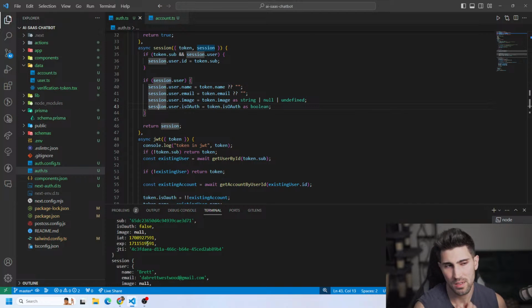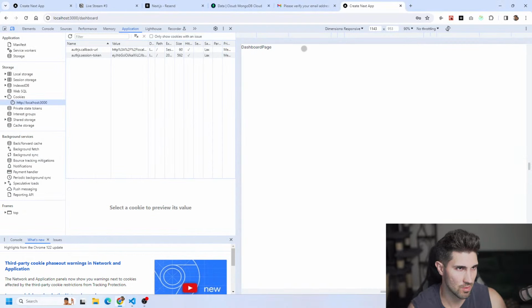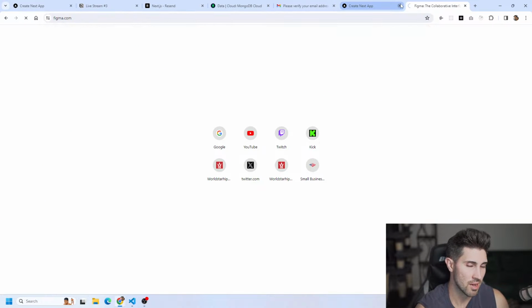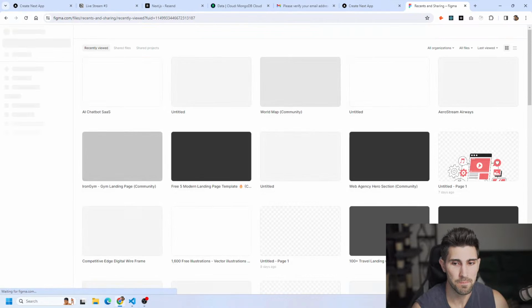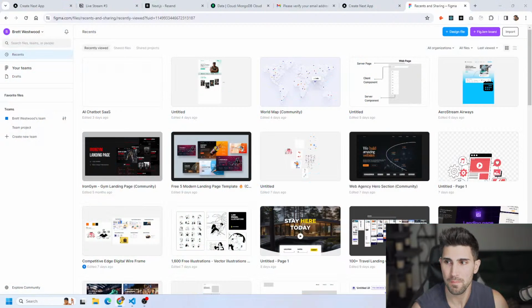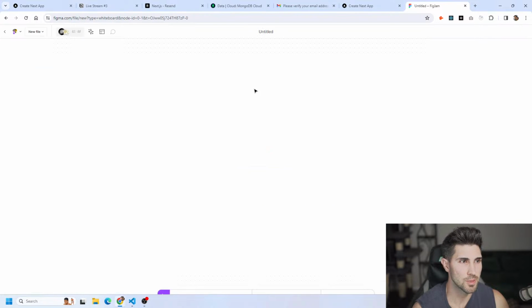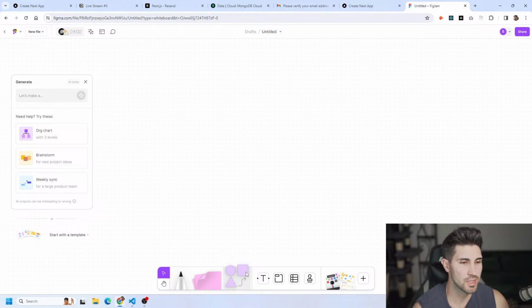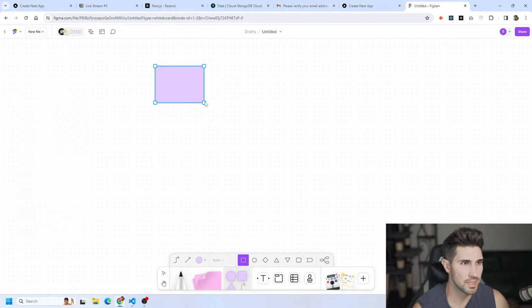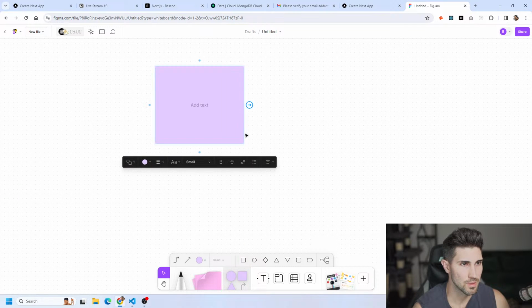Okay. I'm going to open up something, and it's now kind of starting to come back to me. Let's do a Figma Jamboard, and we're just going to create a diagram so we can better understand what's going on. So this is going to be the JWT callback, and this is going to be called on sign in.